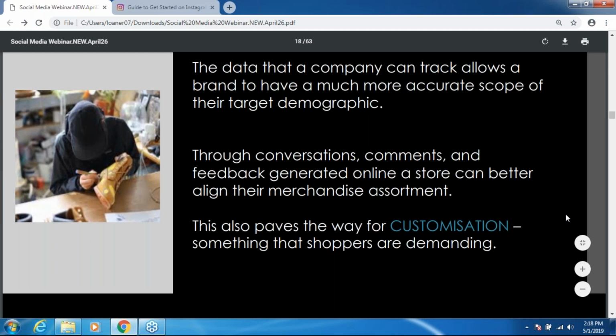Also, this paves the way for customization. Customization is something that's important to us as shoppers. We don't want that cookie cutter feeling. We want something that's a little bit different. And many examples out there on the market today are just allowing the customer to have a little twist on their product. And again, through social media, we can determine what they're craving. And this is just a picture of Timberland. They're known for their classic work boot, but now they have these customization labs where their boots can be transformed and have different designs added to them, as an example.